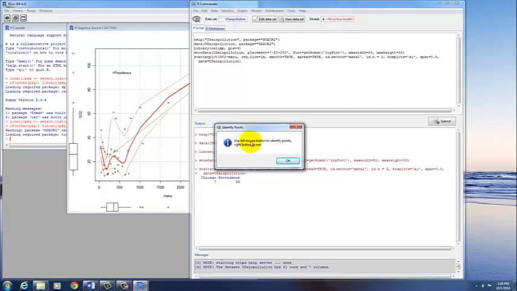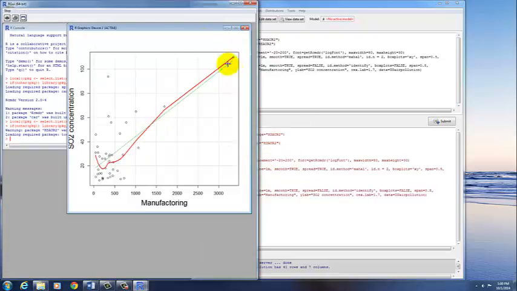So this is telling us use the left mouse button to identify points and the right button to exit, because we chose that identify with the mouse. So now here is our new scatter plot. We said we didn't want box plots, those are gone. We wanted bigger labels, probably too big now. We should go back and adjust those to be a little bit smaller. Here's our regression line, that hasn't changed. Our smooth line looks different now because remember we changed the span to be bigger, so it's not being influenced as much by some of these smaller points.